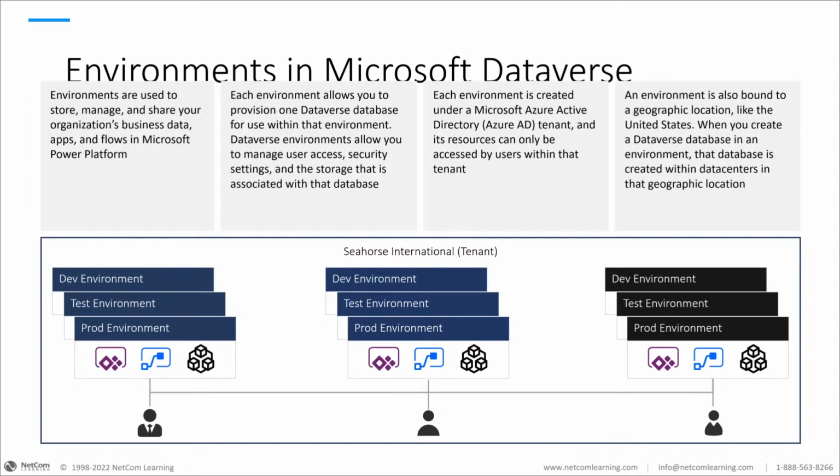And an environment is also bound to a geographical region. As an example, the United States. So when you create a Dataverse database, that database is associated with a data center in a specific geographical location. So whether it's the United States or Europe or Asia or wherever it happens to be deployed to, that is where the data is actually stored. And this is important because certain countries, certain organizations, certain industries have requirements about where data can live.